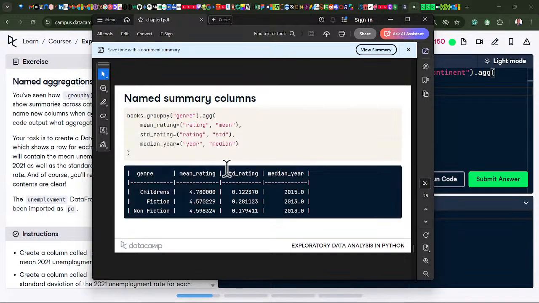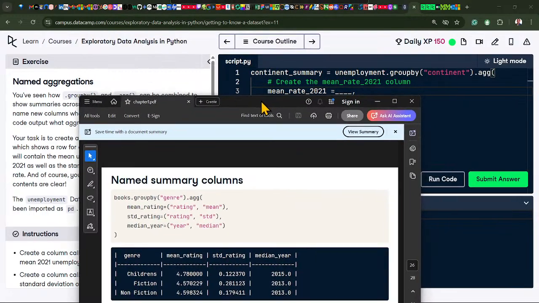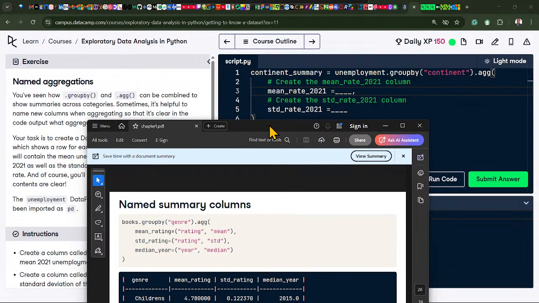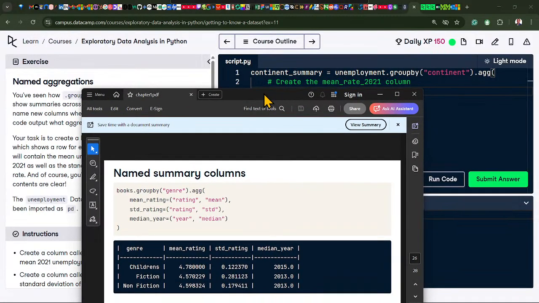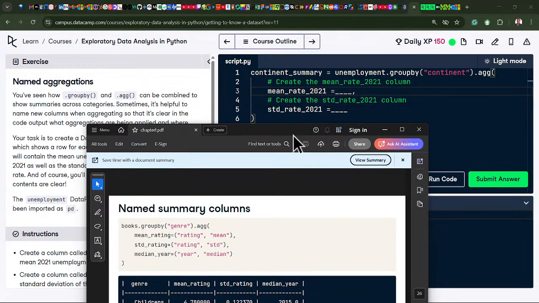So this is column summaries. So it's going to be mean rate 2021. I'm going to mention the year, then the aggregation.